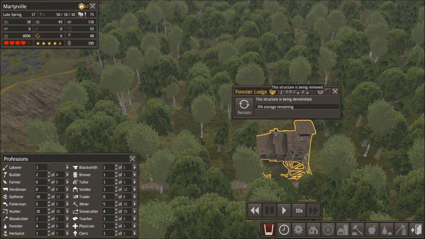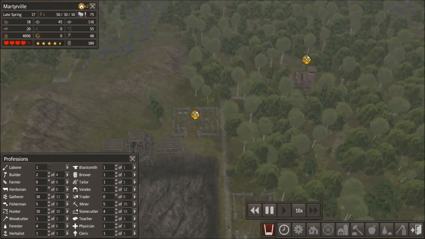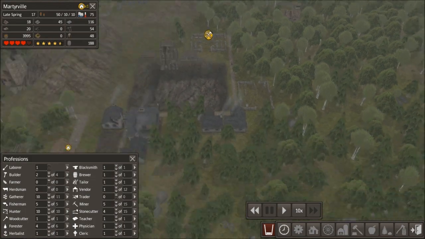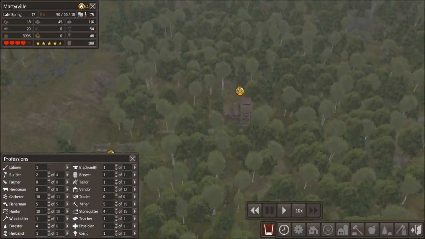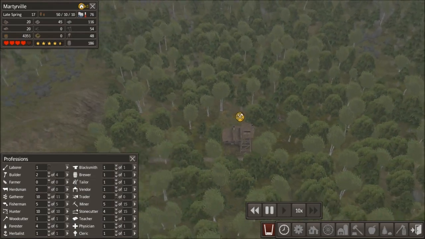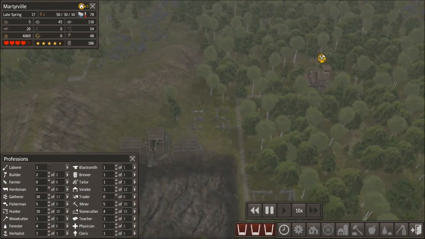There's a problem here. What is this? The structure is being removed. Alright, yeah. At this point, the reason I'm removing this Forester's Lodge here is I'm actually trying to expand my town outwards. And I was planning on removing this Forester's Lodge and making kind of a new Martyrville 2.0 in this general region.